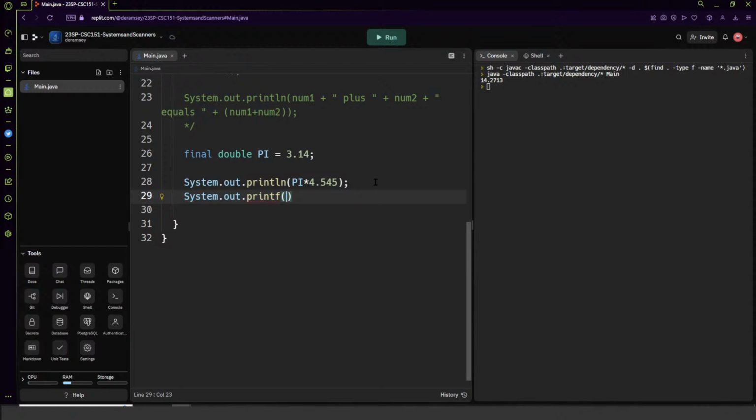So in printf, I need 2 parameters. I need 2 different bits here that I can work with. And so the first thing I want to do is, in quotes, put the way that I want my number formatted.